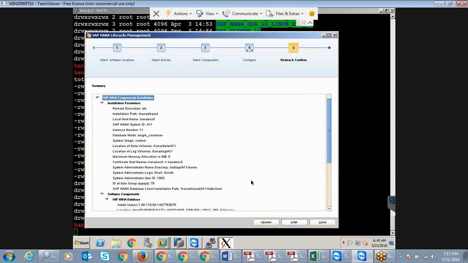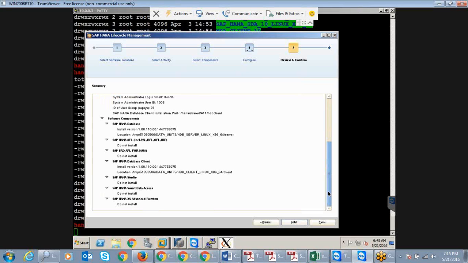Say next. Now the summary, review and confirm, like in your SAP summary phase. It shows you all the inputs whatever you had given. So review it once as required by your client or management, whatever they instructed: SID and instance numbers and all, whatever you had selected and whatever you did not select also. See the AFL, HANA AFL and HANA Studio, I did not select them. So these features are not going to be installed with this HANA database server. Okay, now install it. So any questions before clicking on install?